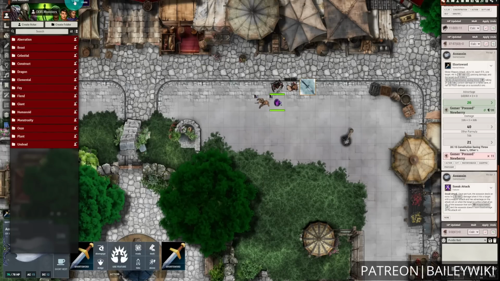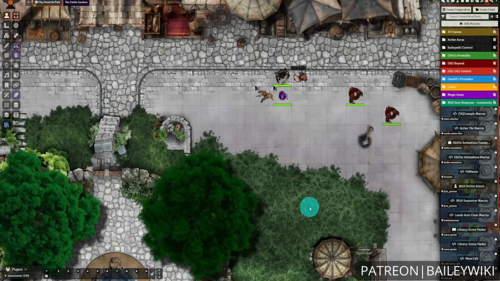Obviously, when I'm using these in the game, I'm probably going to want to go ahead and update their artwork so that I'm not using this image of an assassin's blade for my assassin, but an actual token. But that is easily remedied and takes a lot less time than setting up all of these automated pieces. And so that's how you bring in all of these characters and monsters using the D&D Beyond importer.